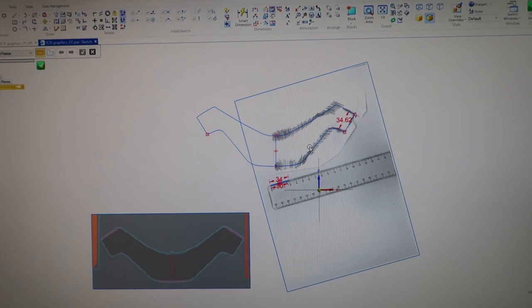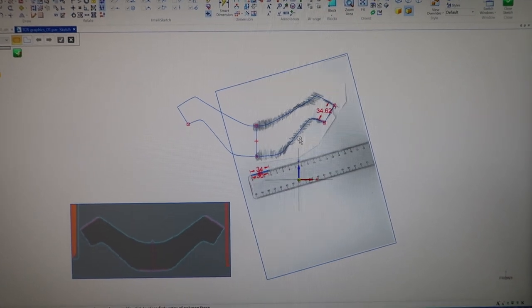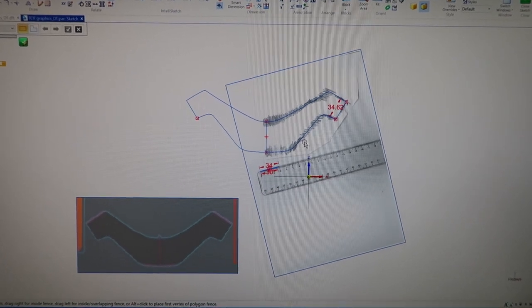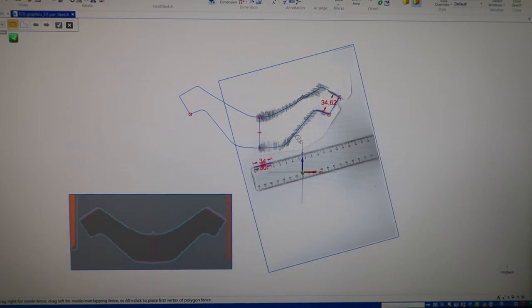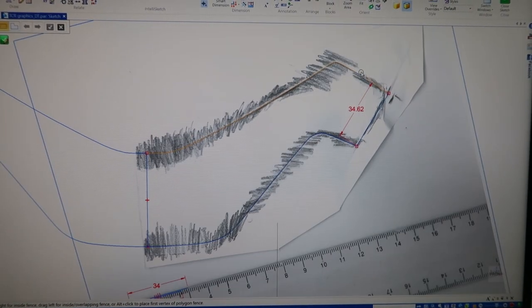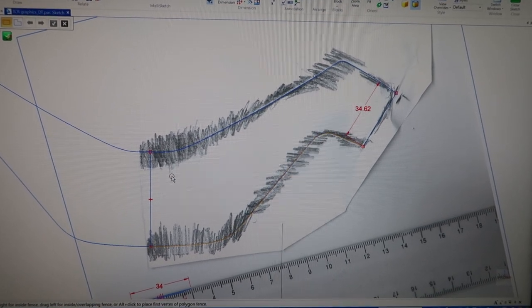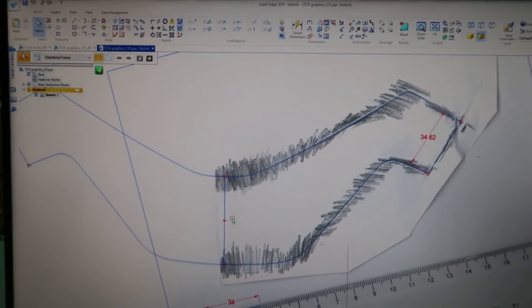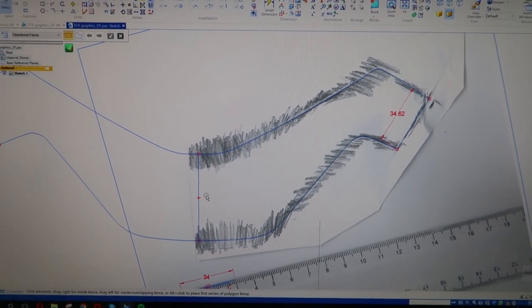The next step was to put the template into the CAD environment after I scanned it, to make sure it was scaled properly and I had good coverage of the yellow. Originally I said I was going to scale it up by around two percent, but working out the distances that wouldn't leave much margin for error, so I went for more like 10 to 13 percent. I imported the sketch into CAD, scaled it correctly, drew the polylines around the edges, then mirrored it about the centre line. I wasn't sure if it is the real centre line, so once printed we might have to cut it on the frame, remake the centre line, and stick the two halves together.